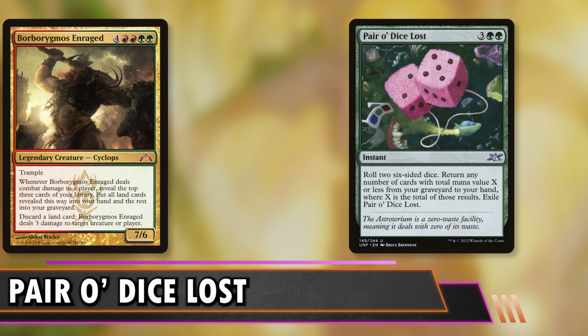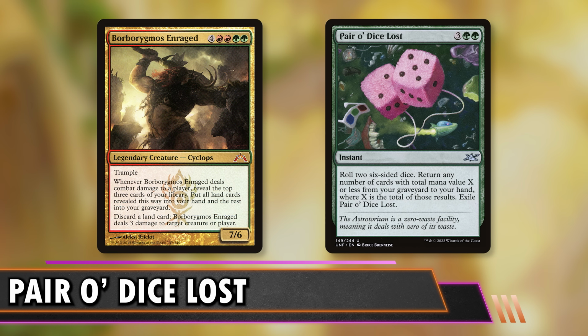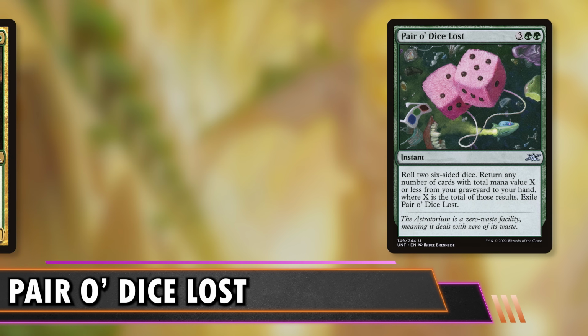You might be thinking, this spell looks pretty high variance, I don't think it's going to work for me. If you always remember that the floor is get all your lands back to your hand, something like Borborygmos Enraged is looking at this card and going, oh yeah, no, I just want that, for sure. This card's amazing. Who cares what else it does? Sometimes it's Eternal Witness. Great. It'll always give me back something else small. I want my lands. That's really great.